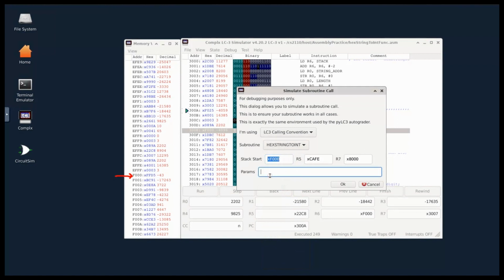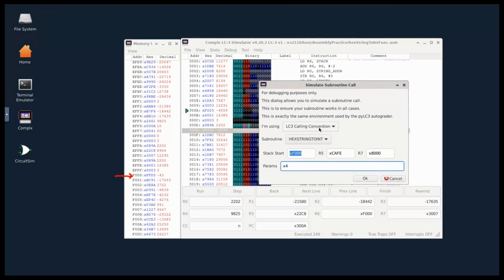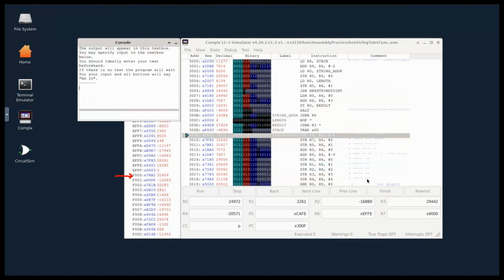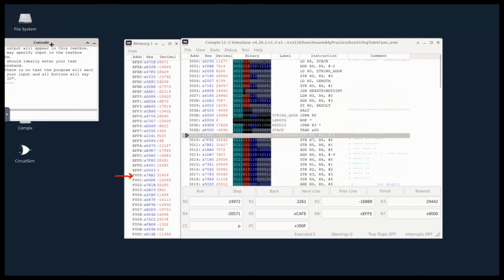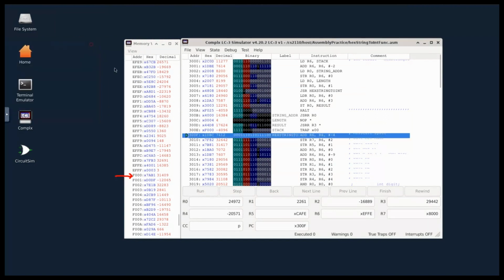And we'll put our parameters. Basically what we did over here. X4001 and 3. And we press OK. It's going to take us to the subroutine, and notice that it's pushed our 3 and 4001 for us already.